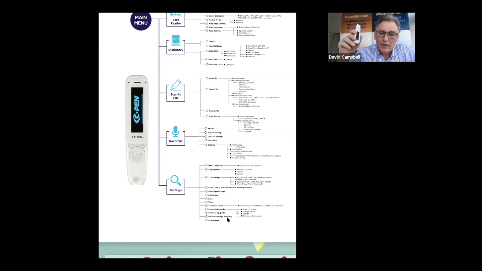But if you have got an older pen and you wanted to get some of those new features that I've talked about, the Australian accent, the auto read, the pause and setup wizard, then we can guide you through that. So I'd suggest you contact us and we'll be able to help you. Worst case scenario, you can return that pen to us and we will send you an updated pen. There's a good deal for you. So we would gladly do that for any of our customers to make sure that they've got the latest features and functionality.